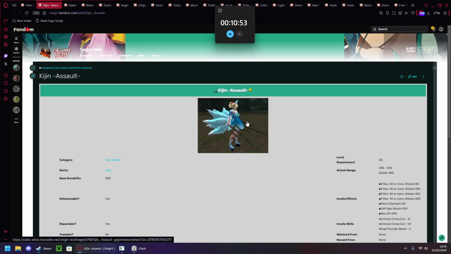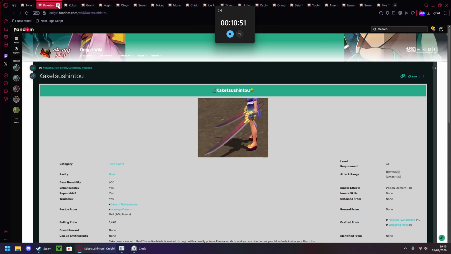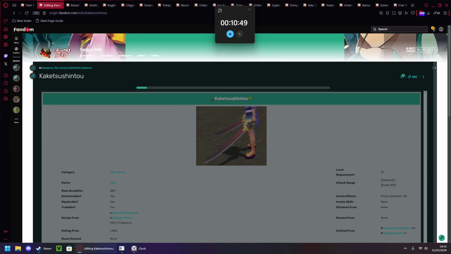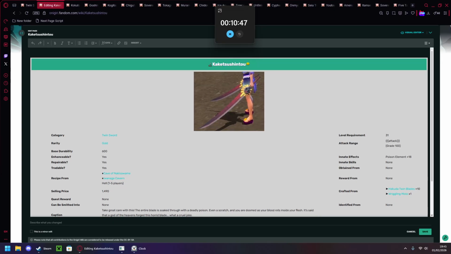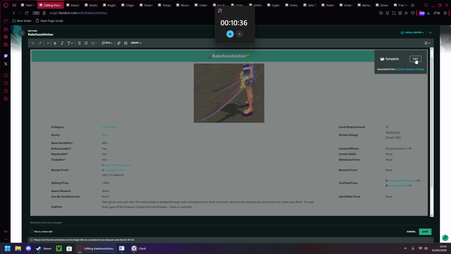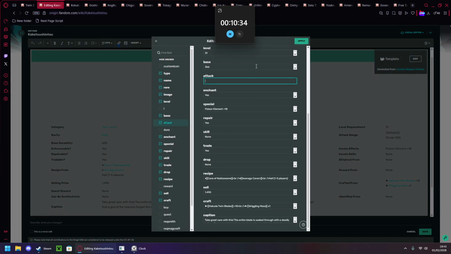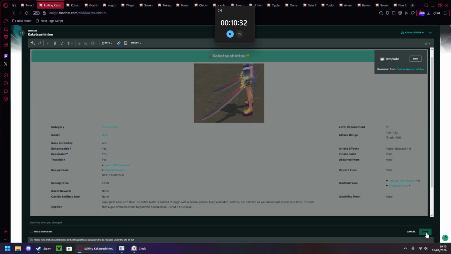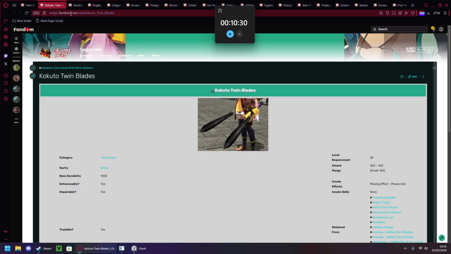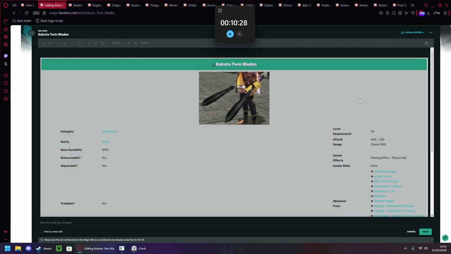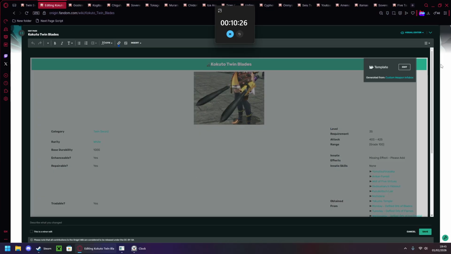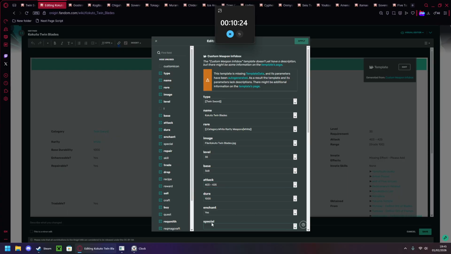You'll notice that all the newer weapons are on a different template that is completely safe. This one should be, yep, that one. Missing effect. Yep. So this has no effect.